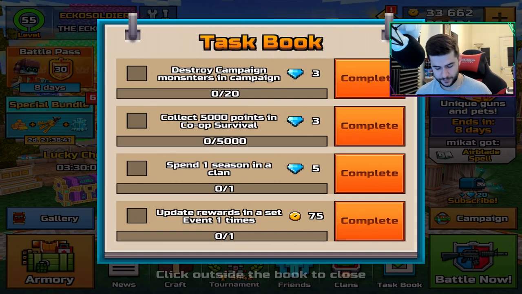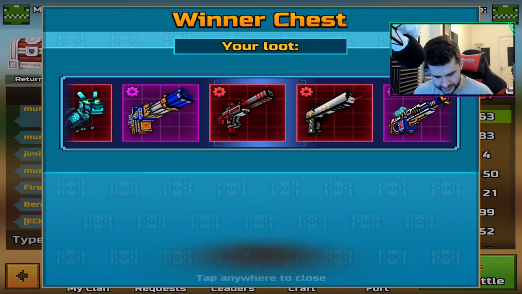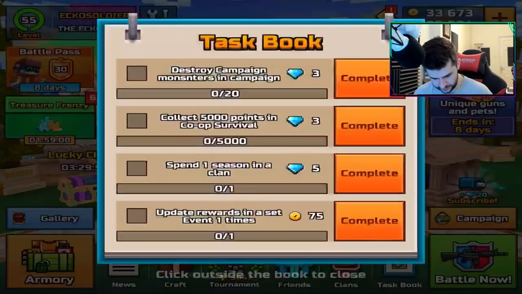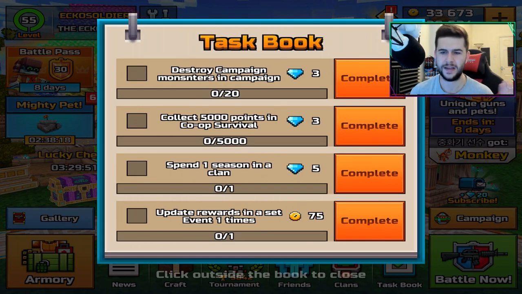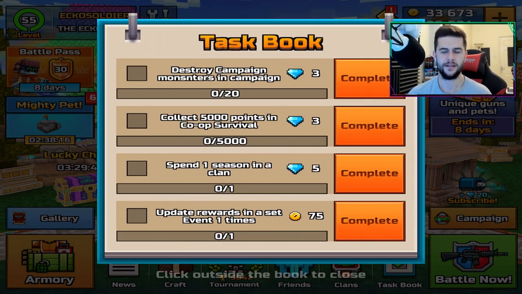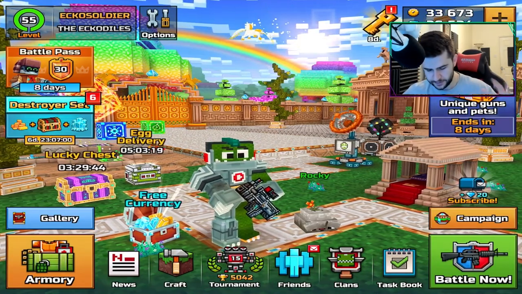All I can say is, Pixelgun, spend one season in a clan. Spend one season in a clan. What does that even mean? Spend one season in a clan. Oh, okay. So spend the whole entire season in my clan. Okay, that makes sense. So basically, so you don't clan jump. You know what I'm saying?